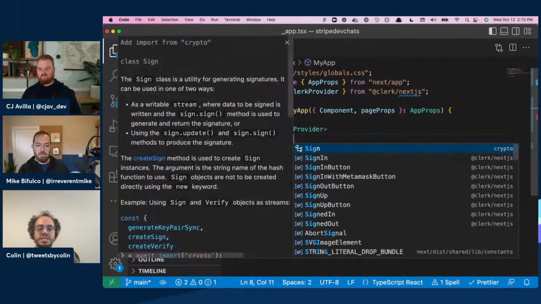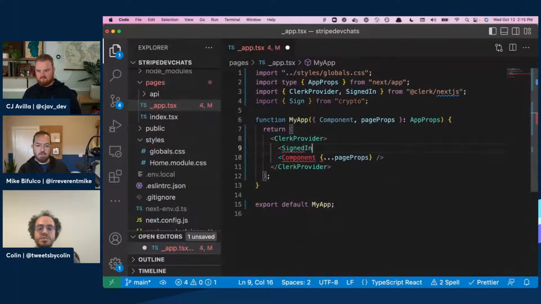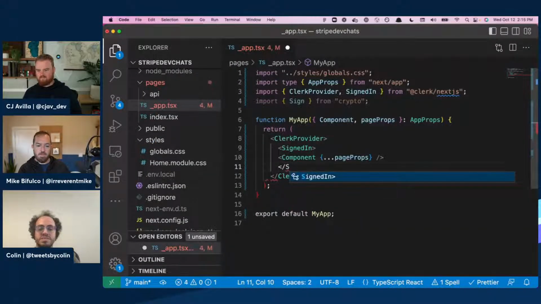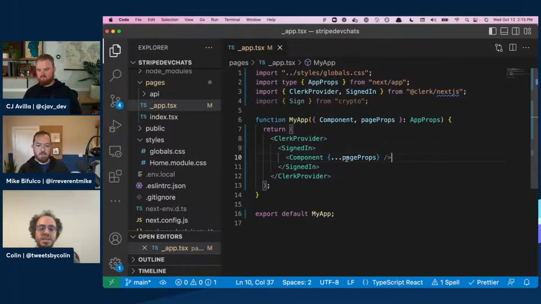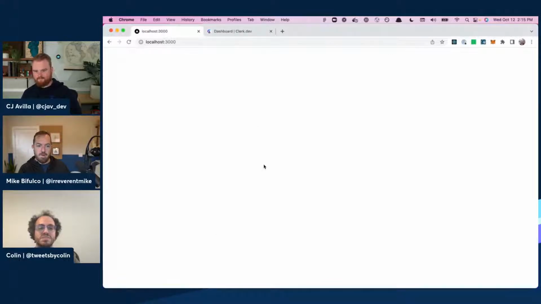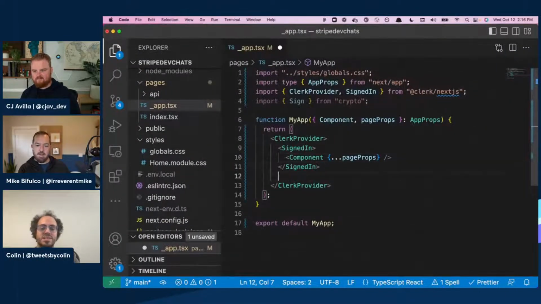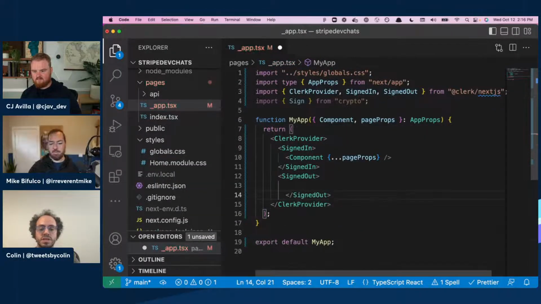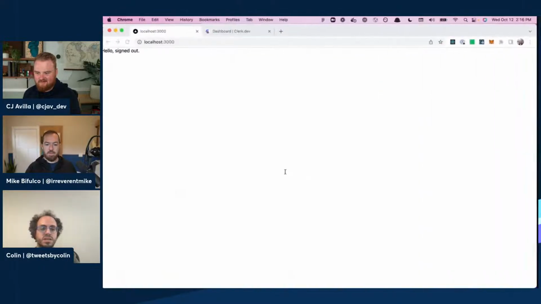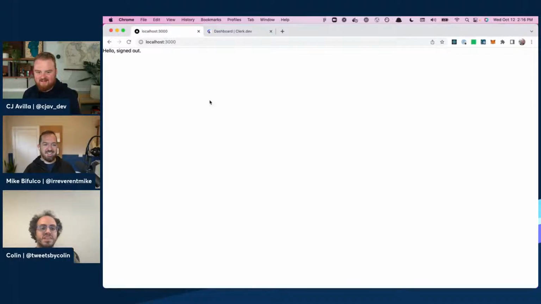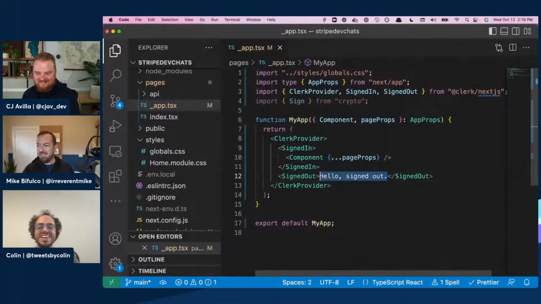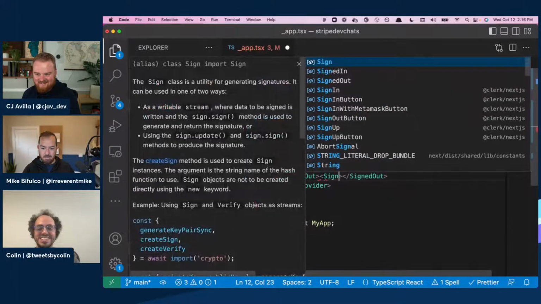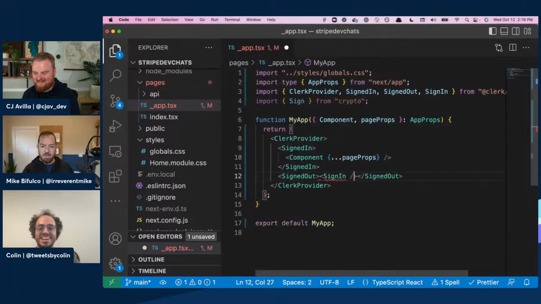Next thing I'll pull in is the signed in component. And what this is saying is, okay, now let's only render this component if there's a user signed in. And so if I flip back now, that screen is blank. Other side of the coin, we need signed out. And I'll start just by putting hello signed out here. Instant. Yeah. So fast. Refresh really made this demo fantastic. Yeah. Auth is done.